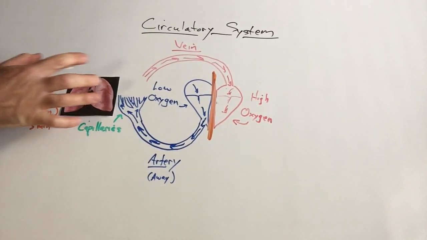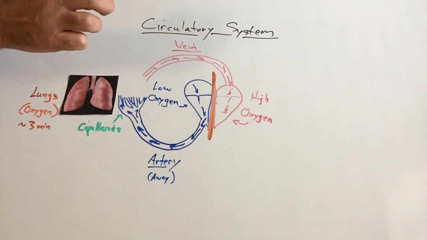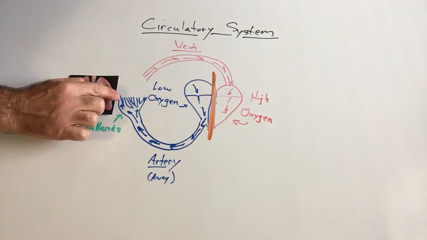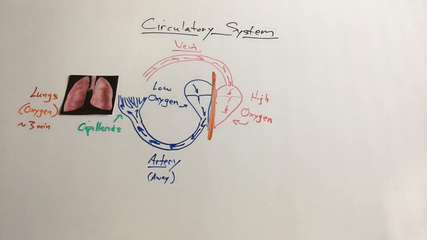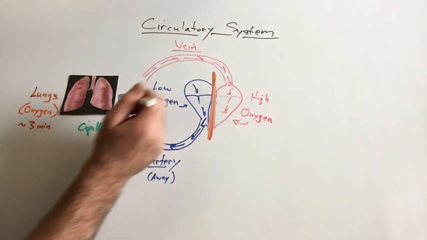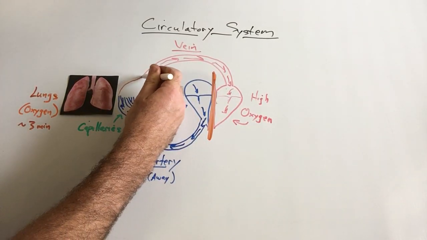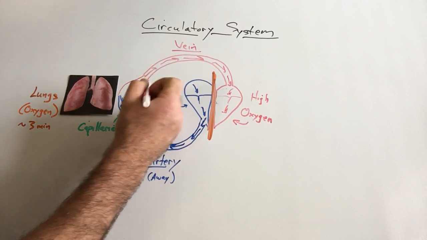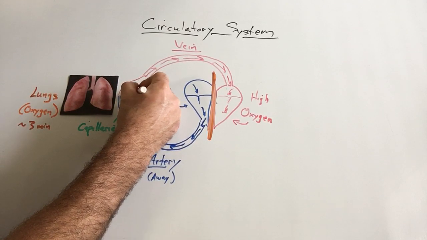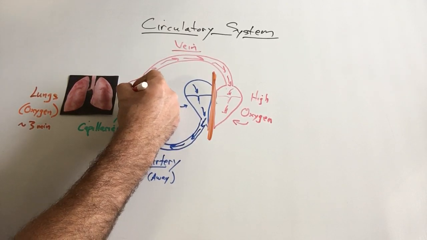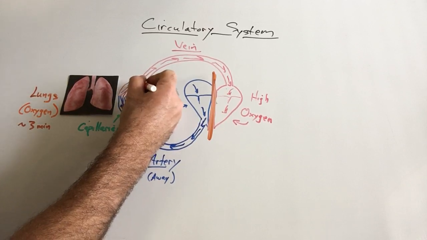And the capillaries actually surround the lungs. And it's in the capillaries that the blood actually picks up its oxygen. Because blood is going so slowly here in these tiny little channels that it has time to pick up the oxygen that it needs. So it enters the capillaries with low oxygen, but exits the capillaries with high oxygen. And that is because it picked up oxygen. That's the whole purpose. The whole reason that you go to the lungs is to pick up oxygen.